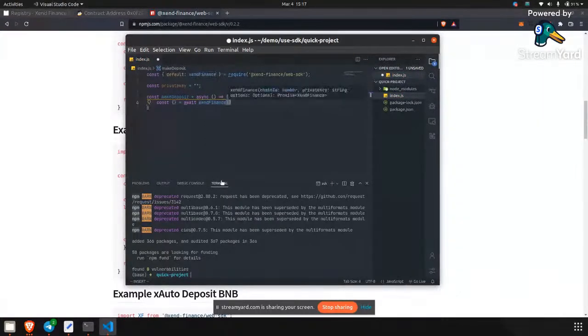Xend Finance. To do this initialization, you need the chain ID. I'll just write them out here. This chain ID is a number that represents the different networks, or crypto networks, that are available to use with the SDK.